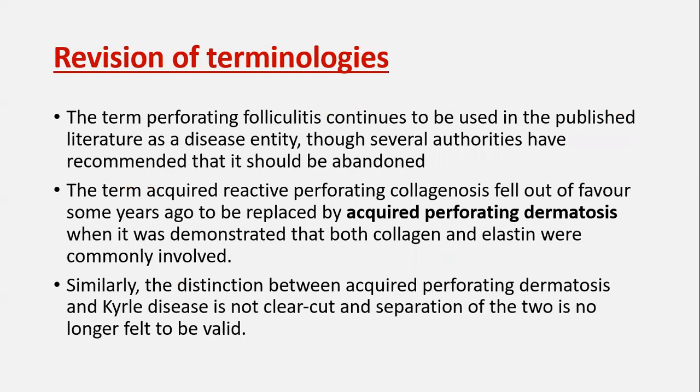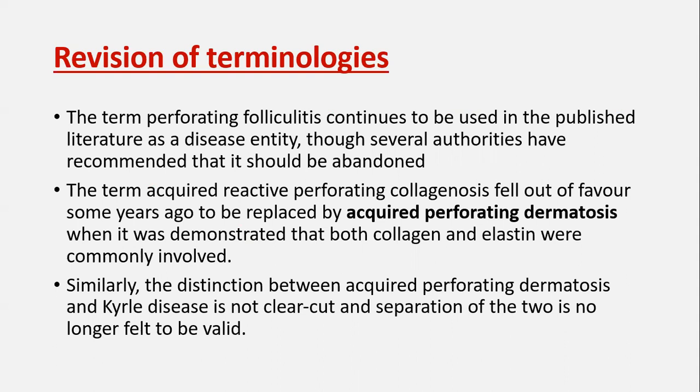There are a few revisions of terminologies. The term perforating folliculitis continues to be used in the published literature as a disease entity, though several authorities have recommended that it should be abandoned. So the perforating folliculitis term has also become questionable. Then the term acquired reactive perforating collagenosis fell out of favor some years ago to be replaced by acquired perforating dermatosis, because it was demonstrated that not only collagen but elastin is also extruded in this case. So the term acquired perforating dermatosis is preferred.